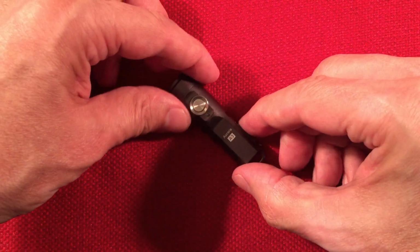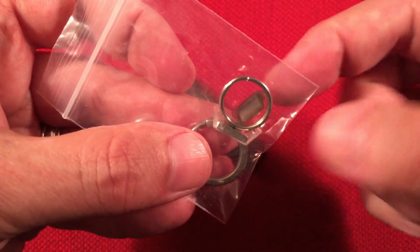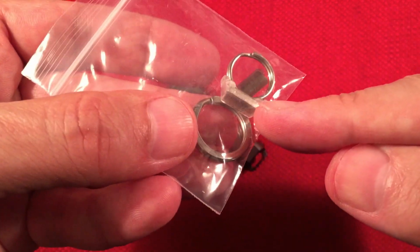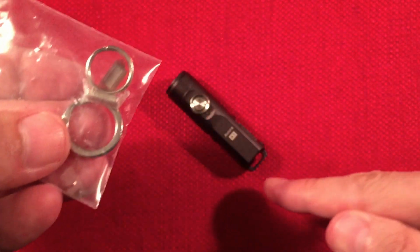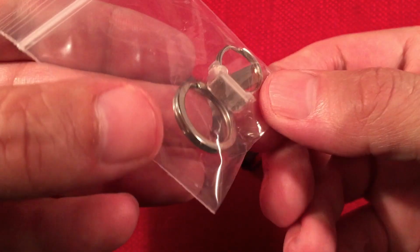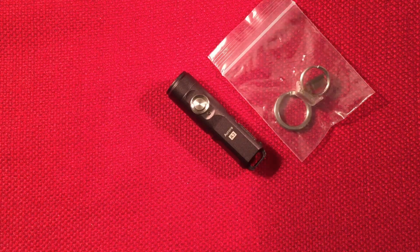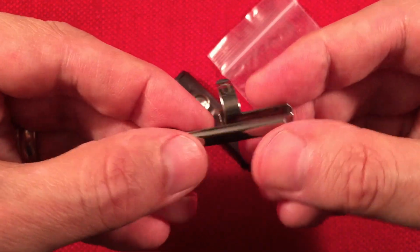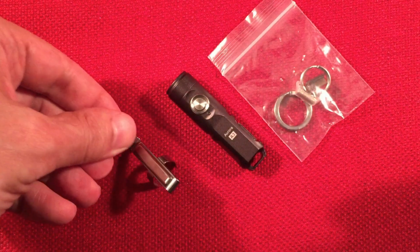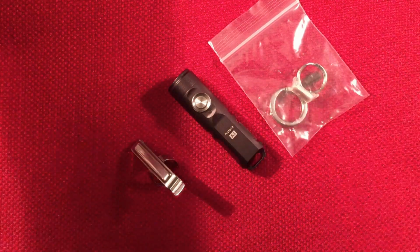But nice size. Included with, we do get some key rings, a charge port jacket, and a magnetic base, which I said it wasn't supposed to come with this model, but it did. So that snaps on the bottom of that. So you got a magnetic base as an option. That's always handy. And of course we have our magnetic clip, so this can be hat or belt. And this is the magnet right here. Nice, get those things. And then we get some paperwork.